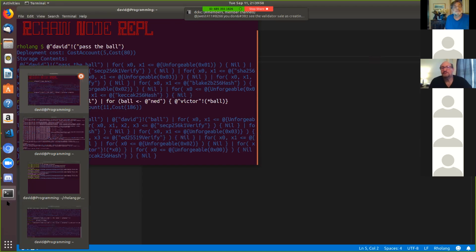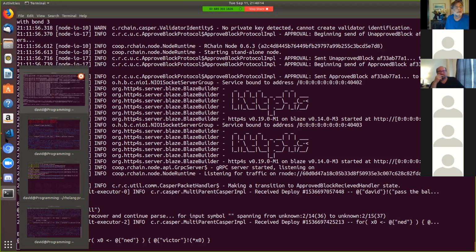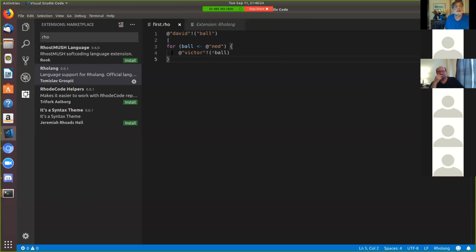Ned doesn't receive the ball because we don't send it to him. Yeah, we did send the ball to Ned. Don't think so. We received a ball from Ned. We never sent it.